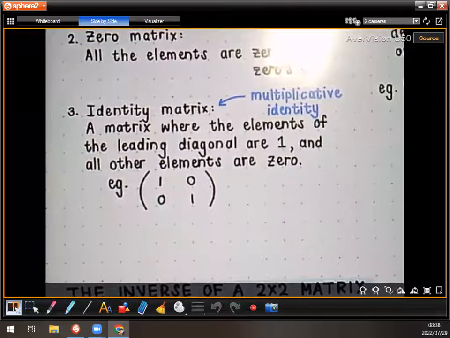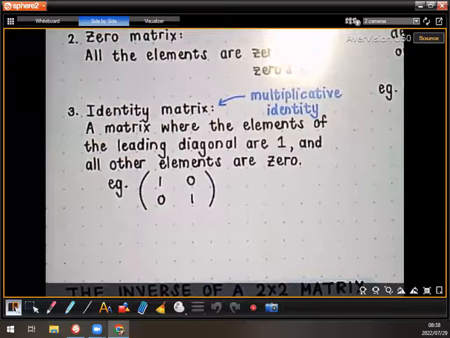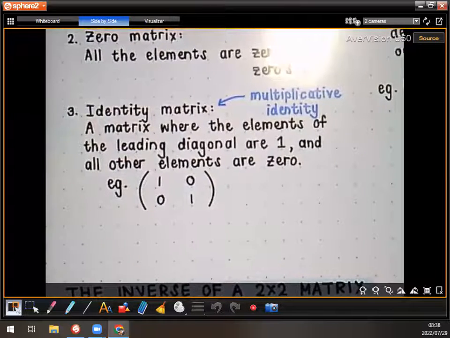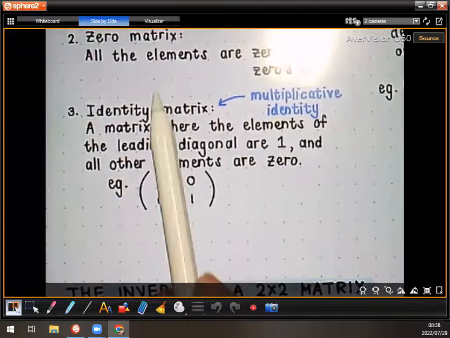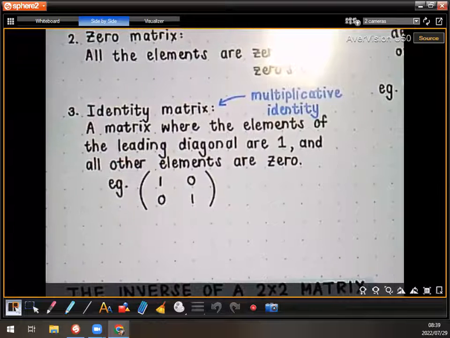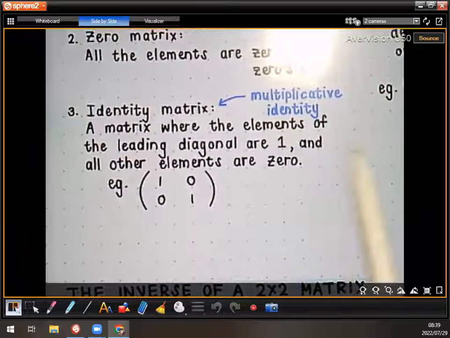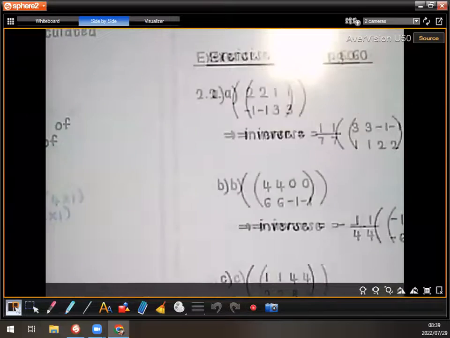The number 0 is the additive identity, because when you add 0 to any number, you're left with that same number. Now, the identity matrix is a multiplicative identity. What that means is that if you take any matrix and you multiply it by the identity matrix, you get that same matrix again. I'll show you on the next page. We'll do a little example. If I have this and I multiply it by the identity, my answer is again going to be 2, 1. Okay, back to this note.